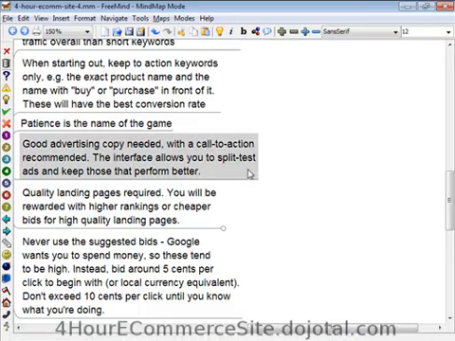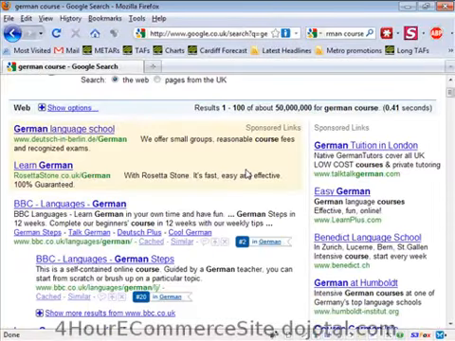You get to put in 4 lines of advertising copy. If I go back to the sponsored links, this is what you see. You get to enter a headline, which can be up to, I think it's 35 characters long. Then you get to enter 2 individual lines that can be up to 45 characters long, I think. And then you get to enter a URL that can be 35 or so characters long.